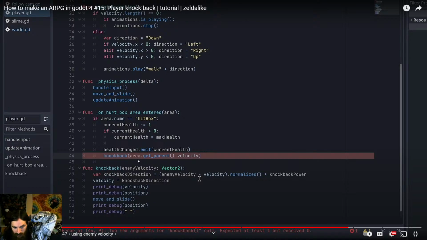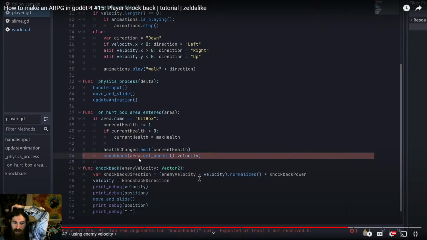She's using the enemy velocity for hers and minusing it to the velocity of whatever the script is attached to, in this case, the player for her game.